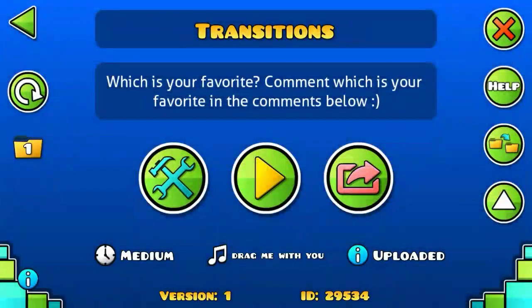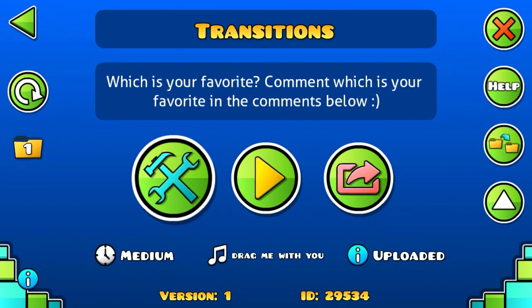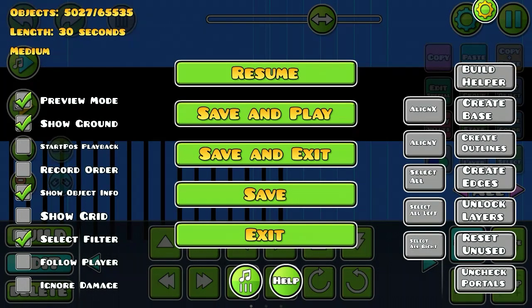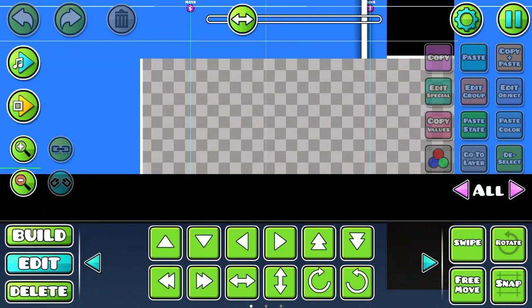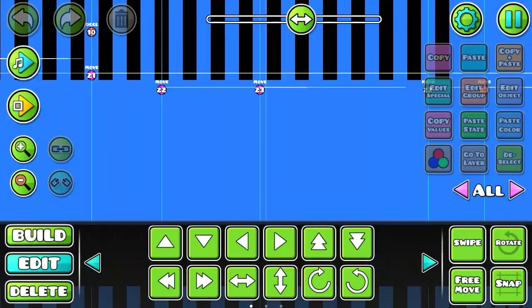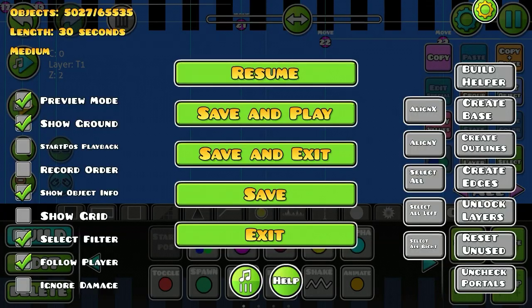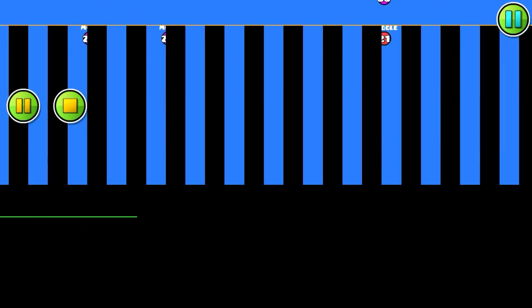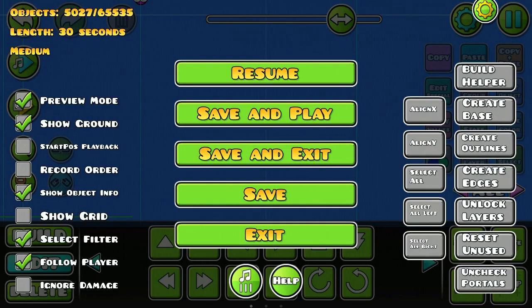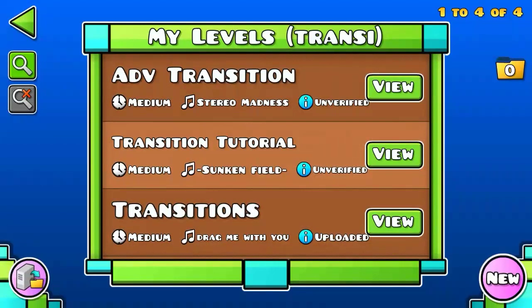It kind of takes a while, and it also takes a lot of blocks. So basically, what I did for that one was I saw it off of a game. It's just a bunch of small lines that slowly move in. I started off with these blocks right here, and I took the measurement of it moving over just one in the editor, and then I made 10 of those and made it move over.